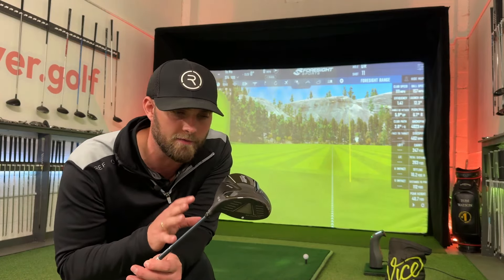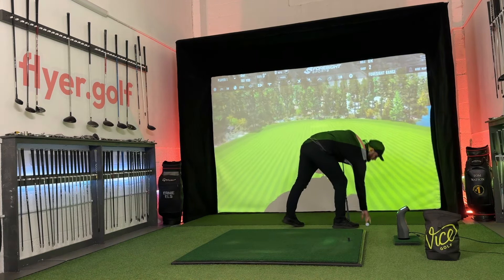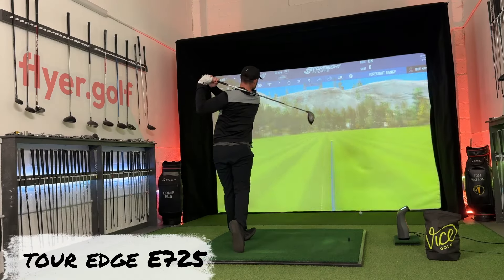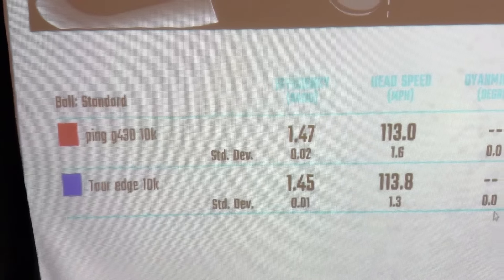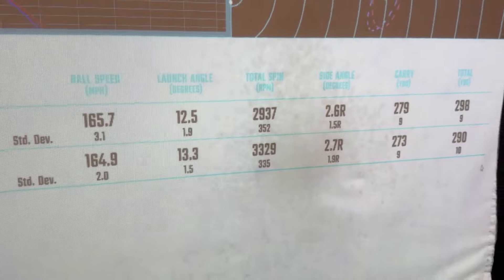Here's what you need to know about the data and the downside of 10K drivers in general. Forgiveness is the perfect marketing strategy, as so many factors play into efficiency: shaft, head type, loft, ball, etc. Even though both shafts are stiff and 60 gram, it was obvious from the start the Tor Edge was creating a higher launch angle at impact with my swing and speed. This isn't a bad thing, as a lot of people looking at this driver will want the added launch that 10K drivers generally provide.